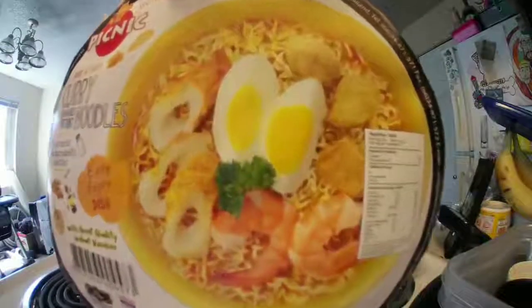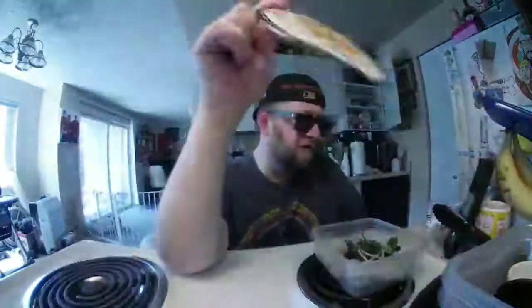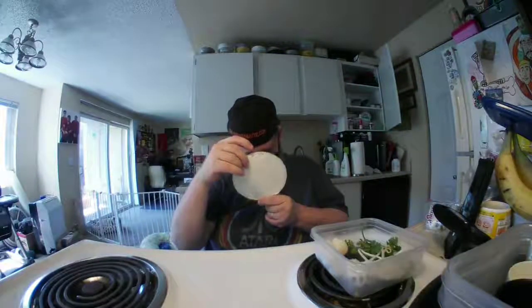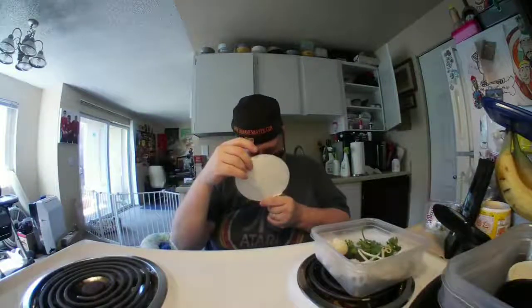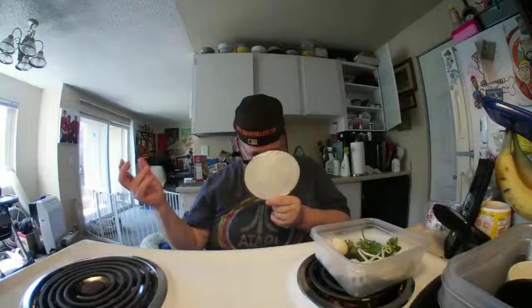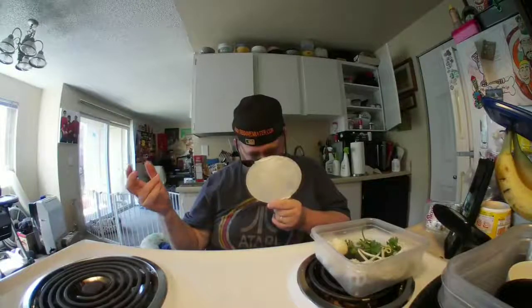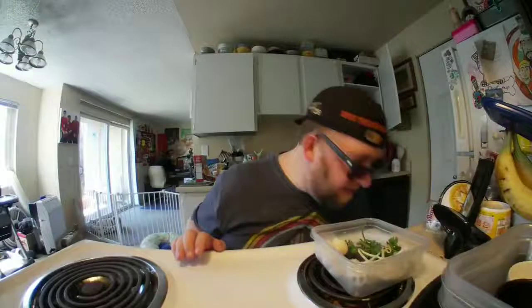And notice there's a lovely picture of a bowl of curry with some egg action for you. All sorts of good stuff on there. It looks like there's 3 pieces of squid, cut up egg, a piece of what looks more like parsley than coriander, maybe some fried fish cake of some sort, I don't know. But yeah, let's curry it up.